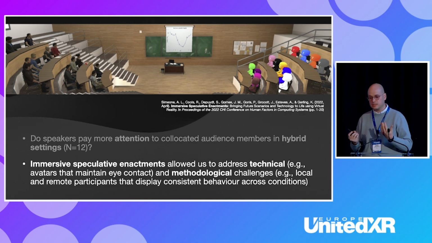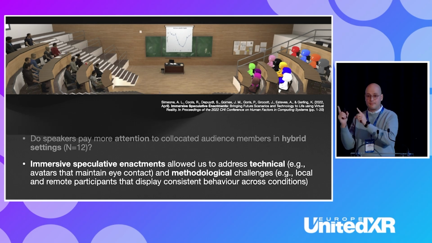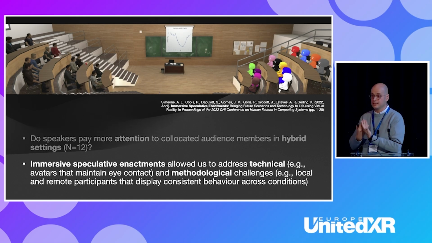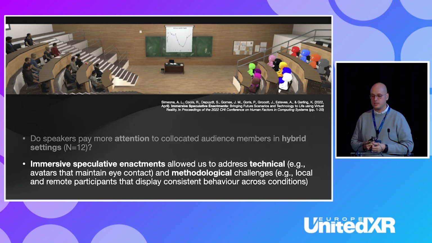In this case was the idea that we could have people sitting together, like avatars sitting together, taking physical space in a classroom alongside other students, and that they would track the speaker. So their gaze patterns actually matched in the physical space. I could see if they're looking to me, they're looking to the slides, because that's a very powerful cue to a speaker if someone is looking to them or to the slides. And we wanted to see, okay, let's imagine that technology exists. People can be displayed in 3D space. Their gaze will match natural gaze.